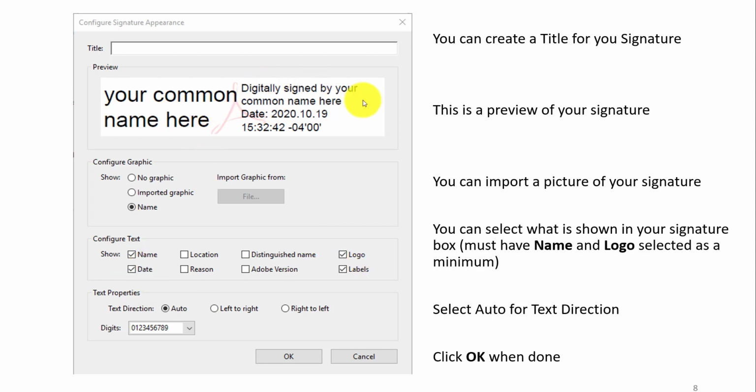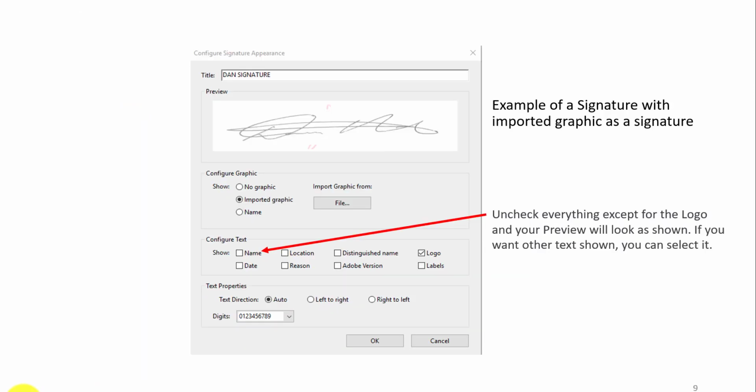So you'd have your digital signature with the Adobe logo kind of in the background. Text properties, text direction. You can make that auto, left to right, right to left. Just go ahead and select auto. Go ahead and click OK.